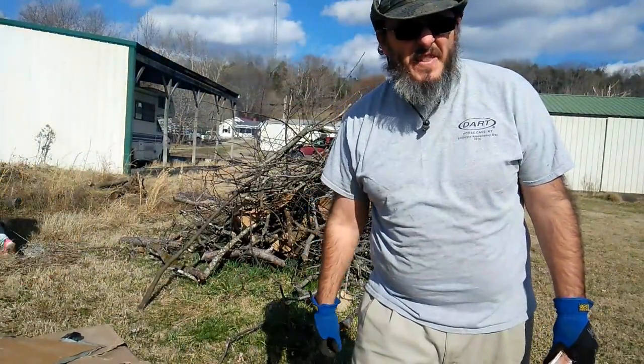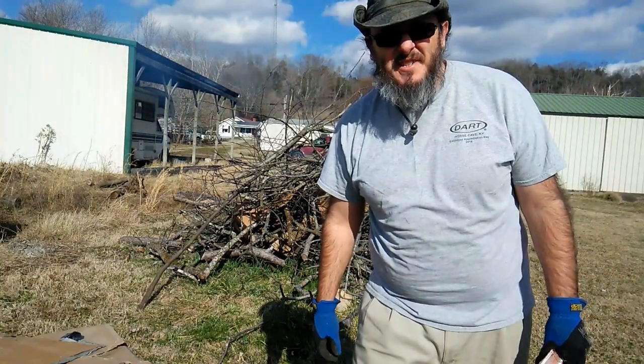So, fire's going pretty good on that side. I want to burn this whole pile, so I'm going to start a second fire on this side.